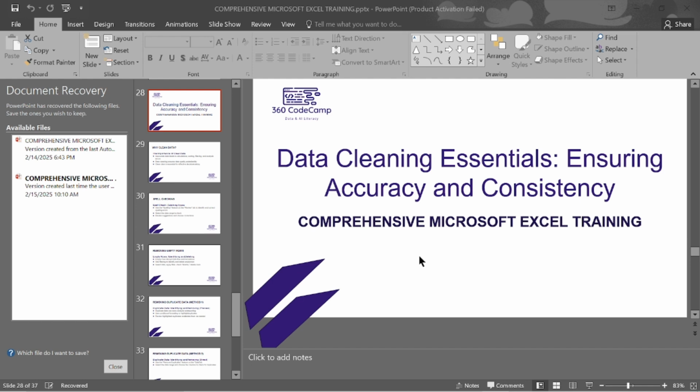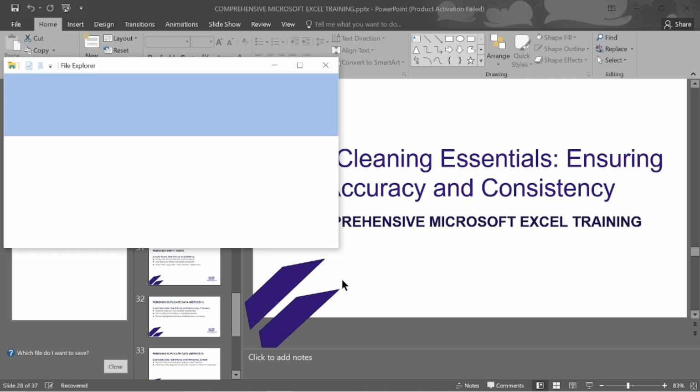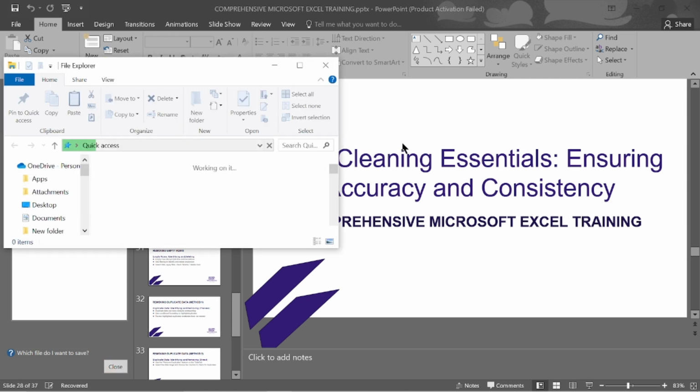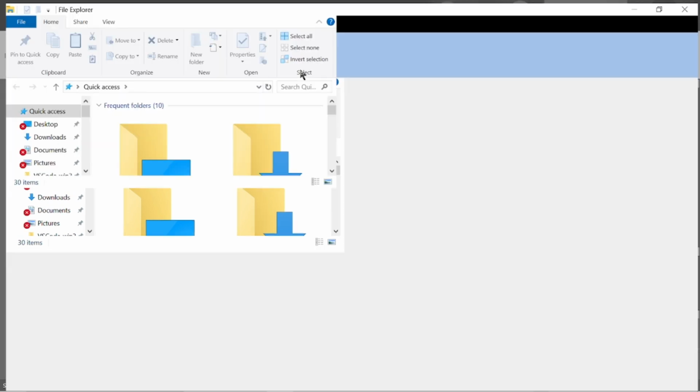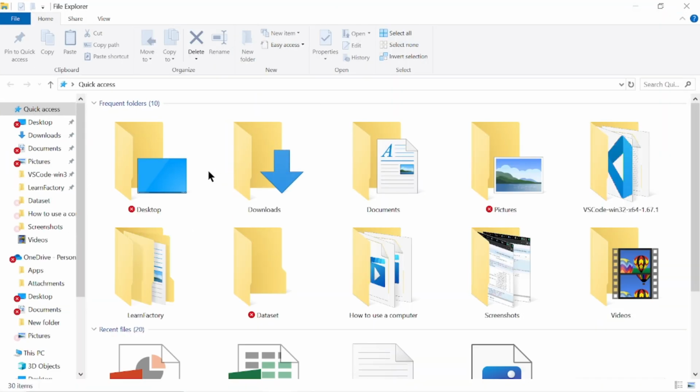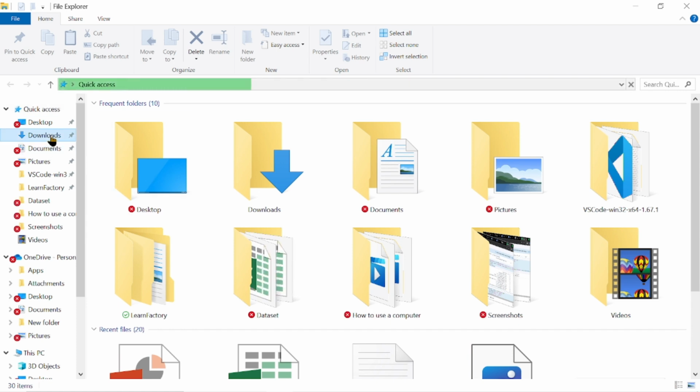So right now, I want to open Excel before we start. The particular file we'll be working with, give me a moment. Let me go to downloads.